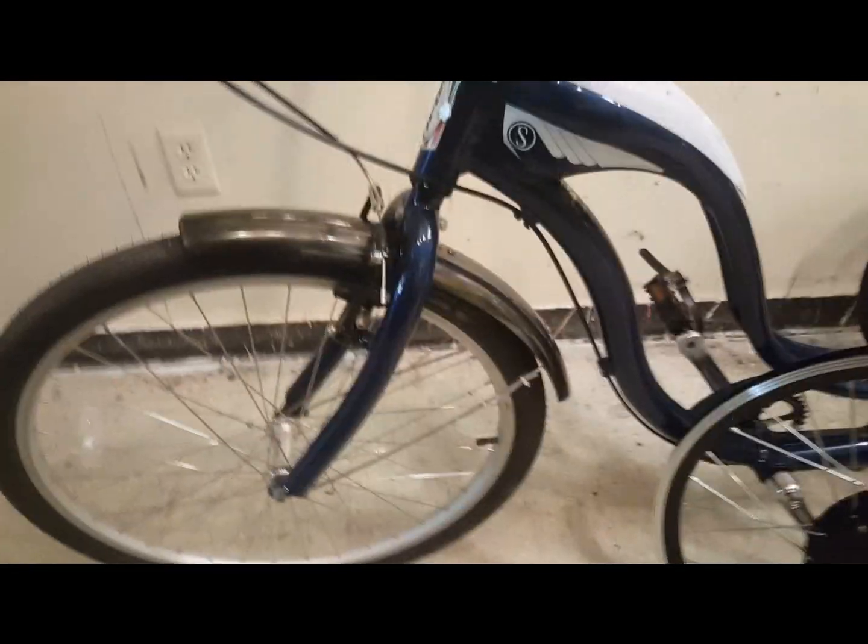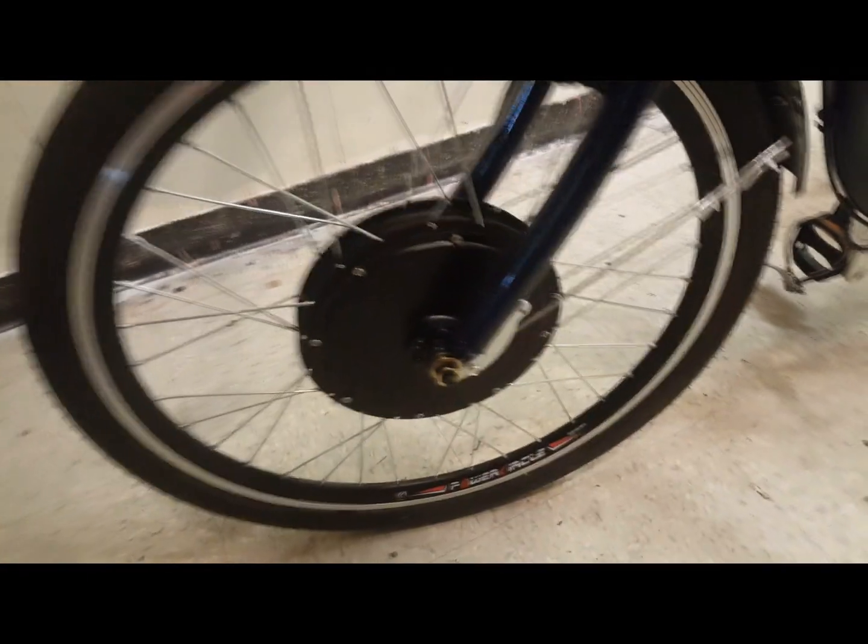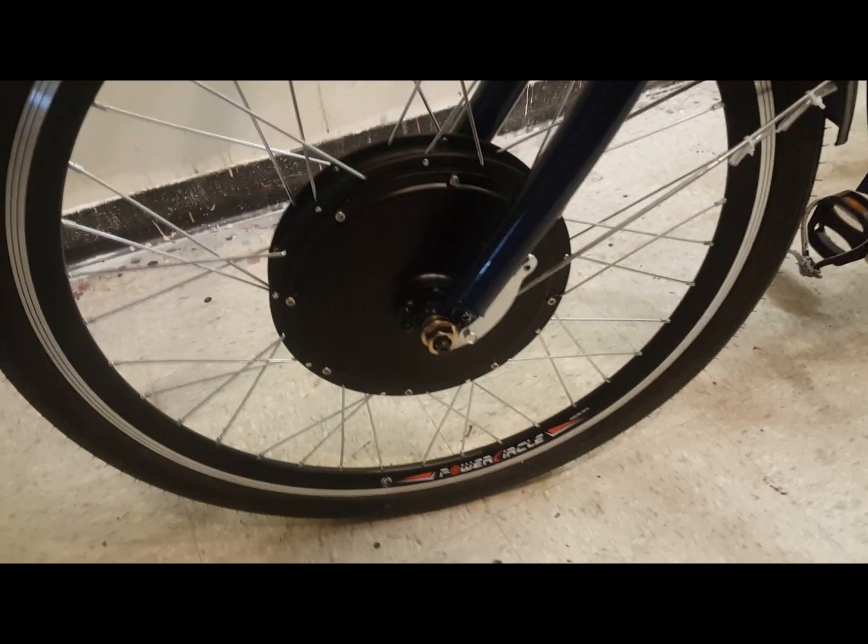Here's the bike before, and now here's the bike converted. I've put it on — very simple. I've got the torque arm on the front, which prevents the front wheel from flying out, and as you can see, a really good fit there. I added the new brake pads, which are really important — they provide twice as much braking as she had before. And of course, I've got the A10 LED display.